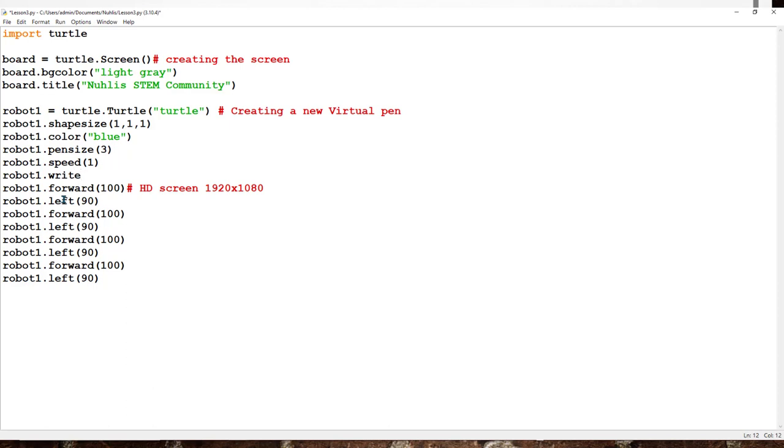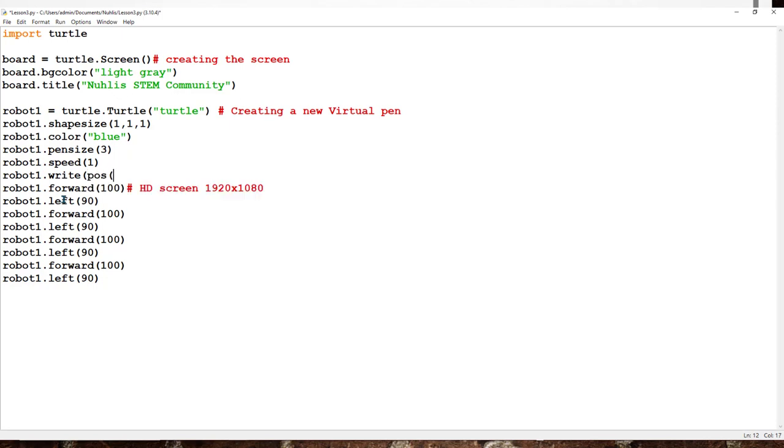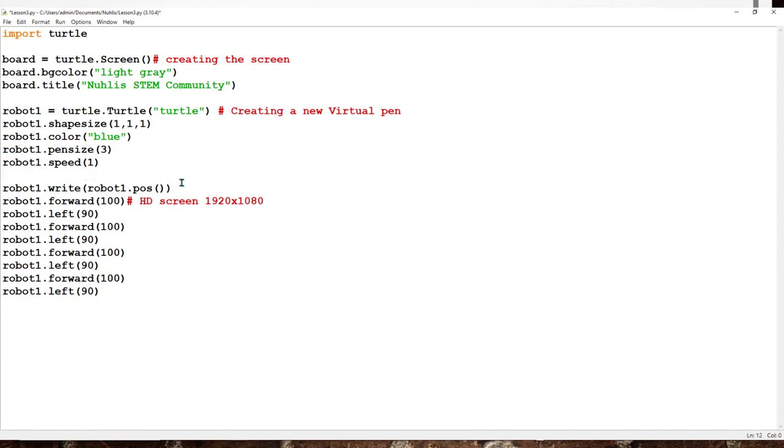So when I use the right, I can write the position of my robot, which is, no, I have to call it. My robot has to call the position, robot.pose, and that's how I'll make it write out its position. Let me give a space there.